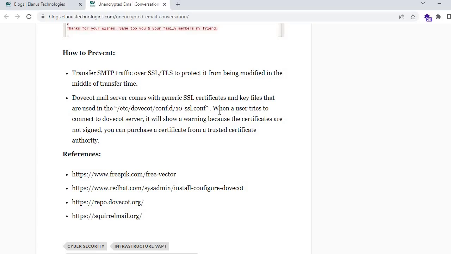So we always have to implement a trusted signed certificate on our applications or server, so that when the user is sending data from source to destination, it is encrypted and does not go unencrypted. You can purchase a certificate from a trusted authority.